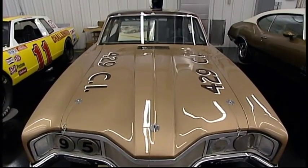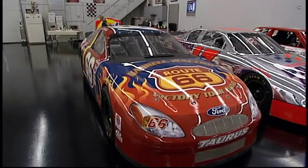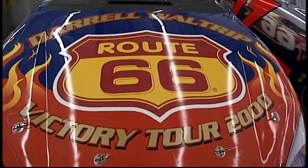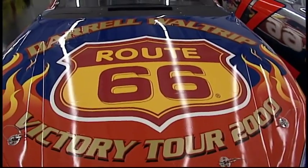We said at the beginning that was our first car, and this is my last car right here. This is Route 66 — it's like Radiator Springs. I sat on the front row at Indy in 2000 — that was a highlight of 2000. I thought I was going to get the pole at Indy, and Ricky Rudd ended up beating me by two-tenths. I had an awesome car that day — I finished 11th but I had a winning car. I just made a bad pit stop. That was the highlight of the whole 2000 season, unfortunately.